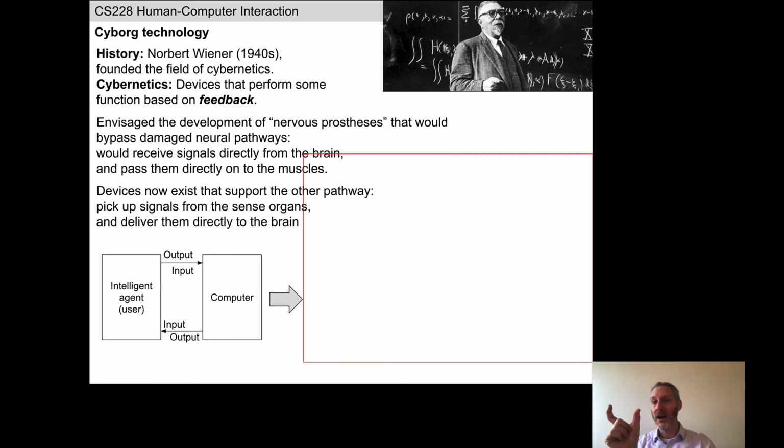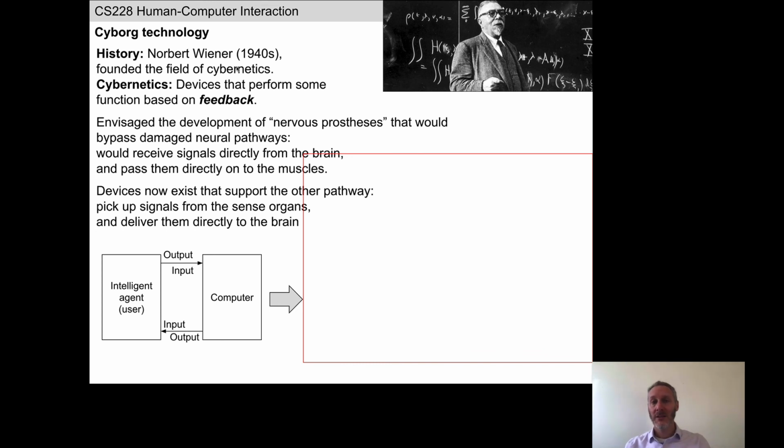That pathway may become damaged through injury or developmental defects. There is another part, the outward part of the feedback loop, going from motor cortex, which is sort of the strip of your brain that, if you were to wear Bose headphones, that's the motor strip. Those are where ideas about how to move emanate, and they flow outward from the brain to the spinal cord, to my hand, and out to motion. So we have this whole feedback loop that goes to the environment, back to a sense organ like the eyes, to the optic nerve, to the brain, from the brain to the motor strip, from the motor strip to the spinal cord, from the spinal cord to the hand or the leg or the whole body.